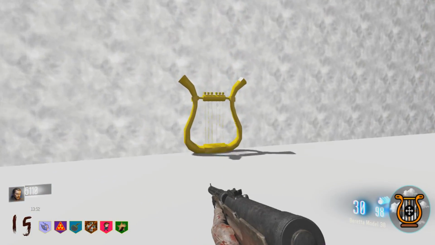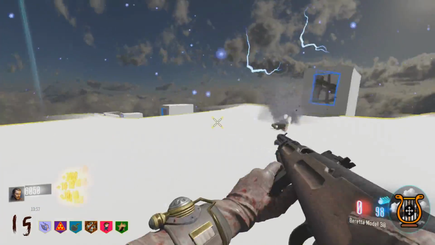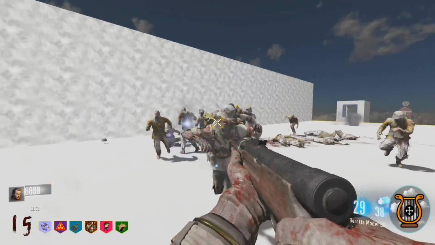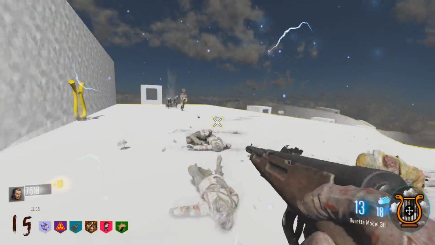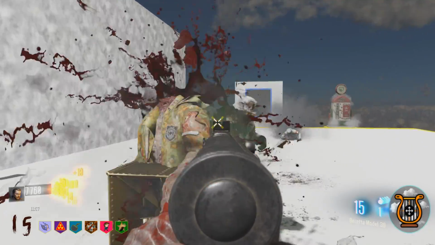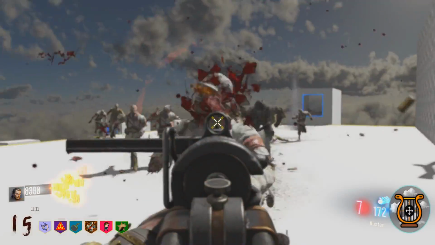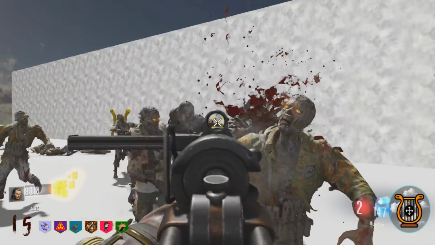Alright, how much is the next door? 9,500? Okay. Oh my god. Yo, we're running low on ammo. There's a nuke right there. I could grab that. I need to kill Brutus, though.